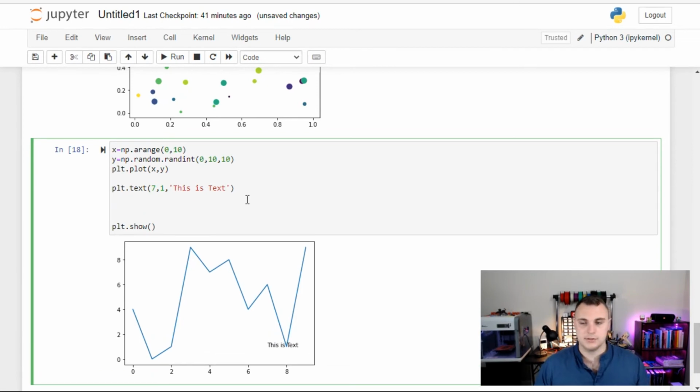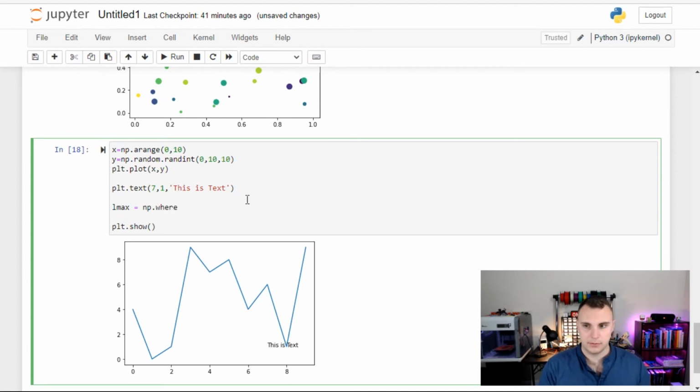Now, if you want to point to a specific data point that you have, let's say I'm going to point to whatever the local max is. So first, let me find the local max by creating another variable. We're going to call this lmax, just for local max. And I'm going to use NumPy to figure out where that max value is.